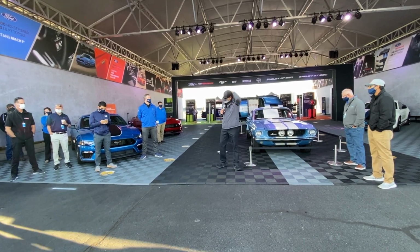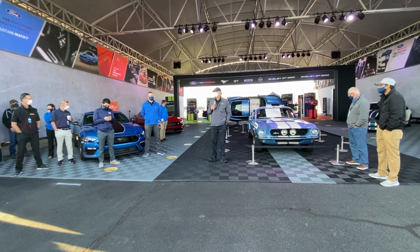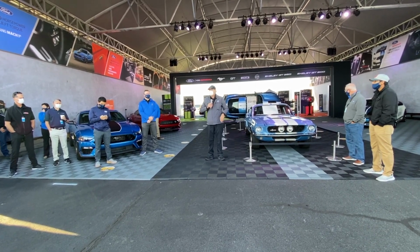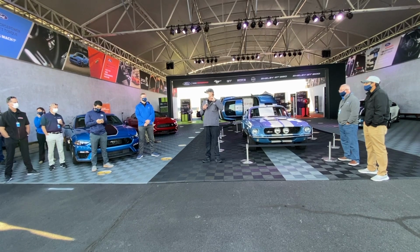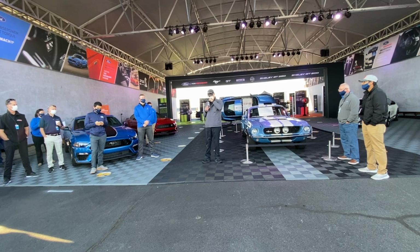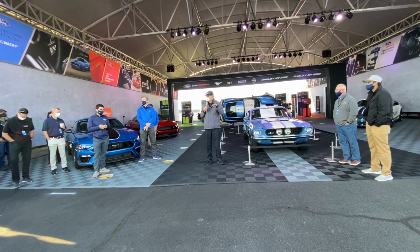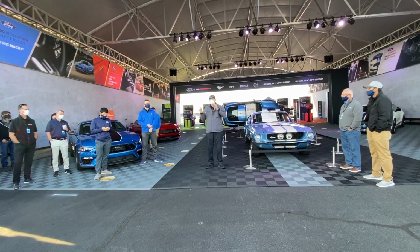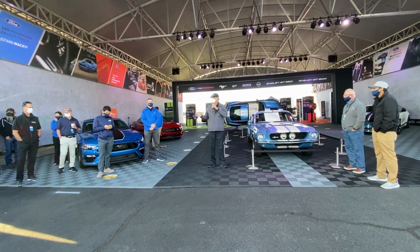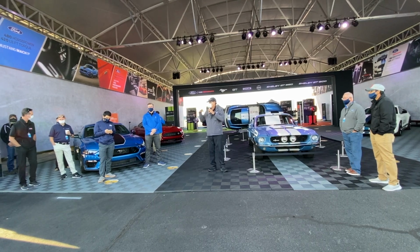The other drive event is the drag strip, which Jim kind of mentioned already. At the drag strip, they're going to go through all the procedures. You're going to experience launch control. I'll warn you, these temperatures are good for making horsepower, but it's kind of hard for the tires to hook up sometimes. So one thing you've got to be aware of is during gear changes, if the back end moves a little bit, don't correct that with the steering wheel. Keep it straight, because that's when the drag strip can get exciting. So keep the wheel straight, even if the back end moves around a little bit.